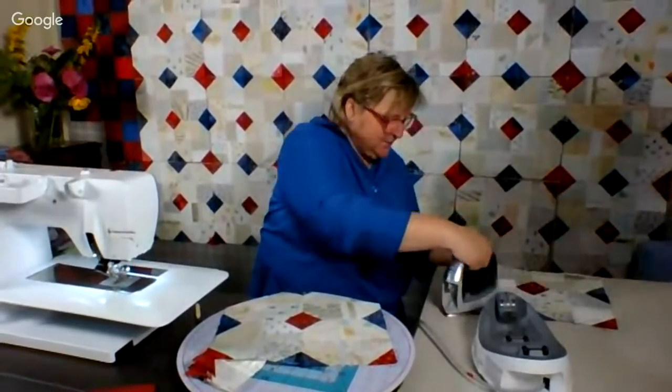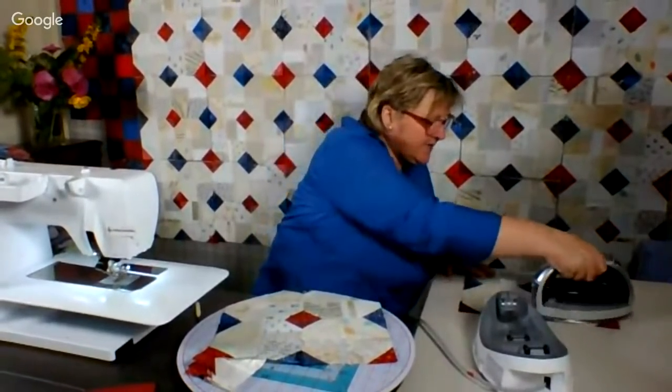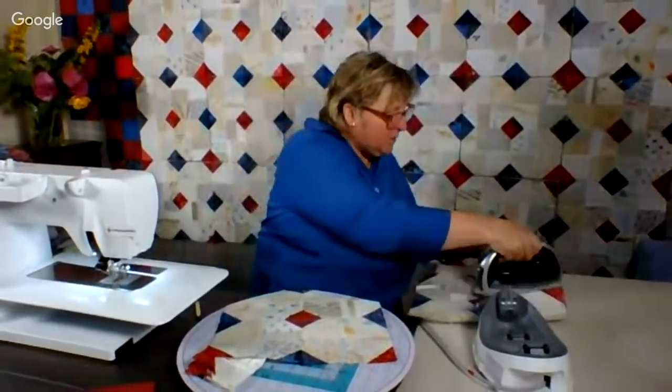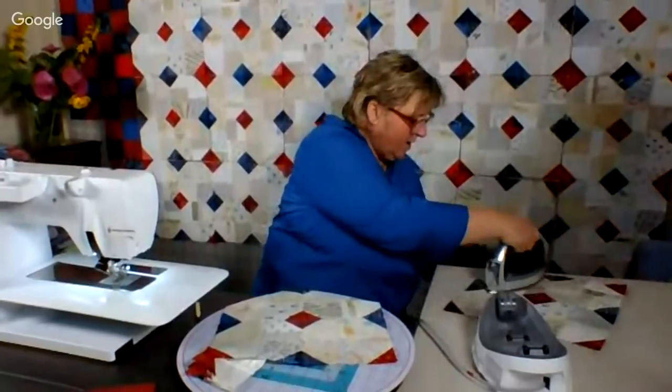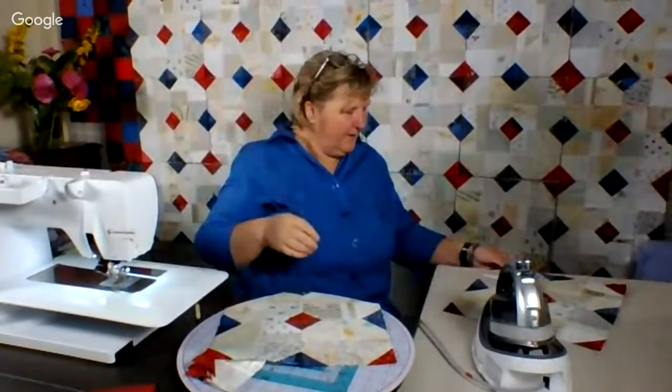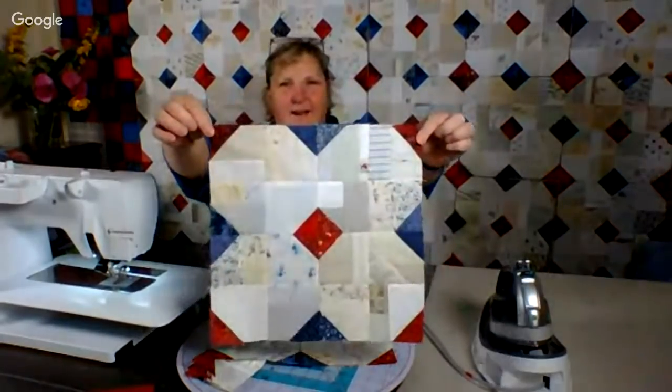Do you dare even think about what's next after the mystery? I have to tell you, I'm going to give you all a break. We're not going to jump into another mystery quilt right away, thankfully. How pretty is that one?